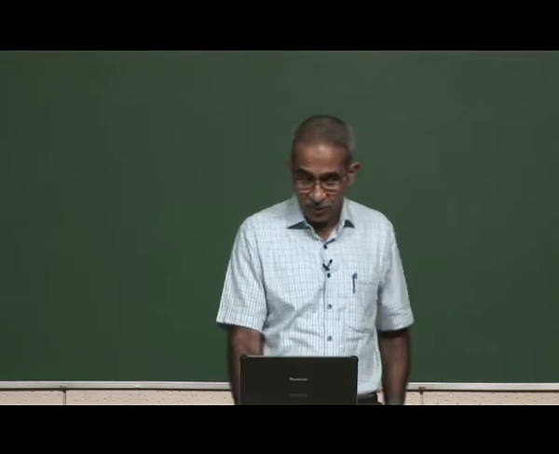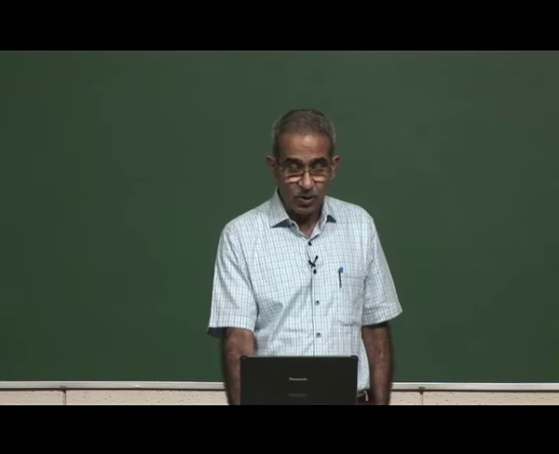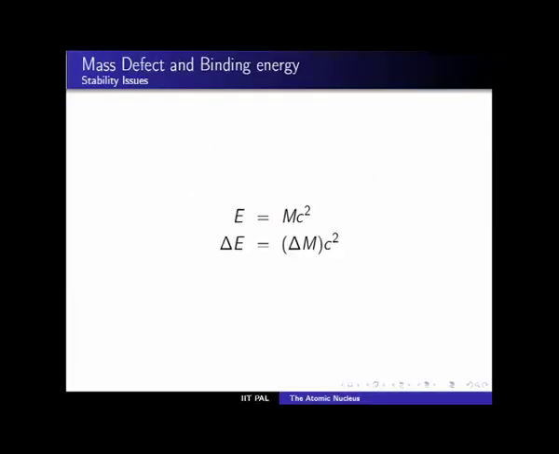There is something that we have to remember, and that is what we are going to use in our discussion. And this is what I summarized in this particular slide with only two equations. E equal to mc squared is of course there, all of us are familiar with it, but c is a universal constant, and therefore we write delta E equal to delta m c squared. This is the most important thing.